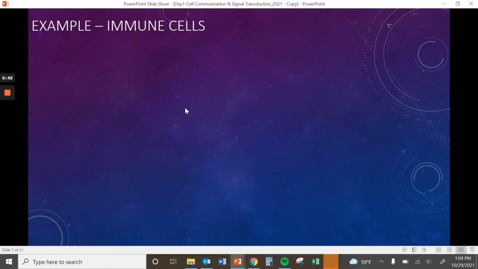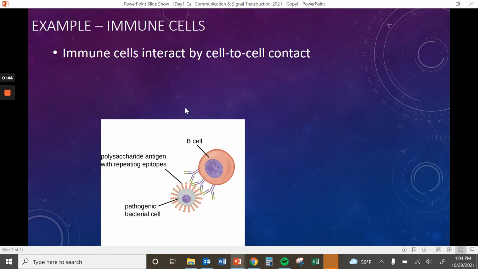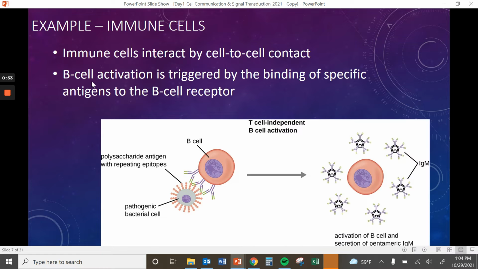Okay, so we have some examples. You don't have to memorize these examples necessarily, but just get an idea of an example of this. It is our immune cells, where we have cell-to-cell contact, where we will have a cell that is a B cell that gets activated and is triggered when it binds to an antigen. Okay, so we have our immune cells recognizing some sort of pathogenic bacteria. They recognize it when they actually make direct contact with it. So that's just an example of where two cells are communicating. One is a pathogenic cell and one is an immune cell.